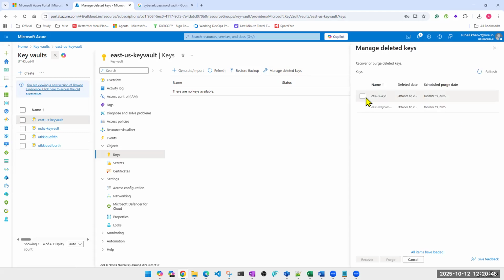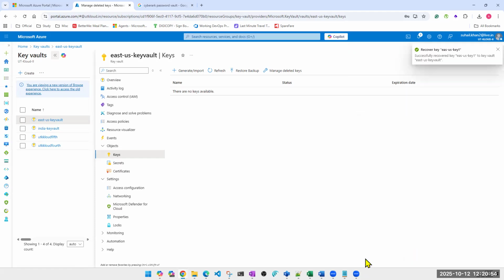See, I do have the soft delete option here. So I can simply go ahead and recover it. Why would I go back to my laptop? It's restore. Got it? It's as simple as that. Delete, restore from the manage deleted keys. You'll have to remember these terms in your interview.